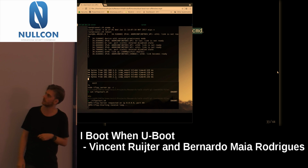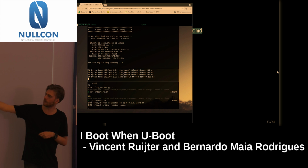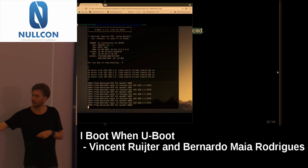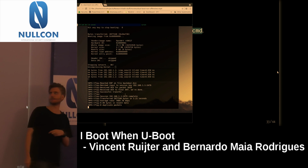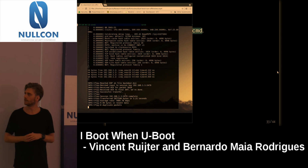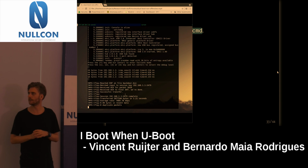And we reboot the device, we start our TFTP server, and the interface is up, so you can see the ping response. And then the device reboots, and it's like, oh wait, I have a ping response. And then it will kick off the TFTP server. It takes a while, of course, to boot this image, but I think it's maybe a couple seconds. So normal users should not find out that easily.